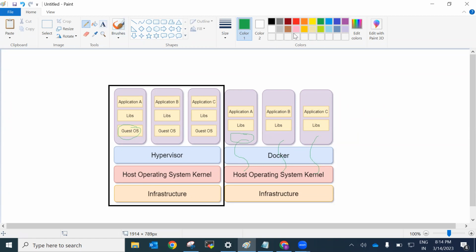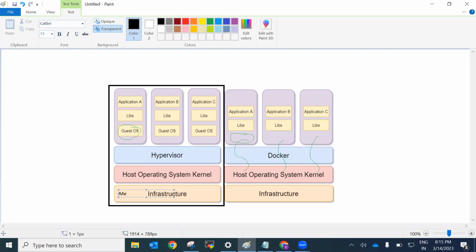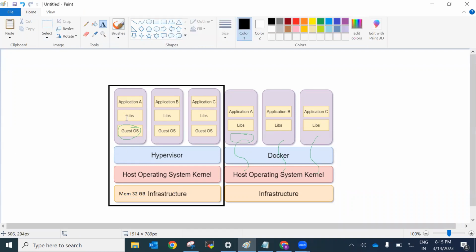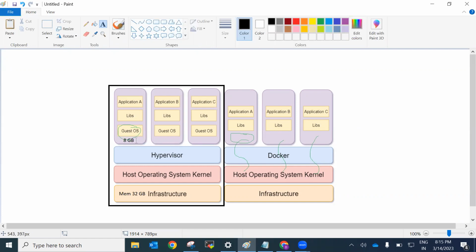And the other thing is we have to dedicate the system resources up front in this case. That means, for example, if our memory is about 32 GB, when we are trying to spin up this machine, you have to dedicate some amount here. Let's suppose 8 GB. Whether you use this 8 GB or not, it will be dedicated for this particular machine, and any amount from this particular quota won't be available for other virtual machines.